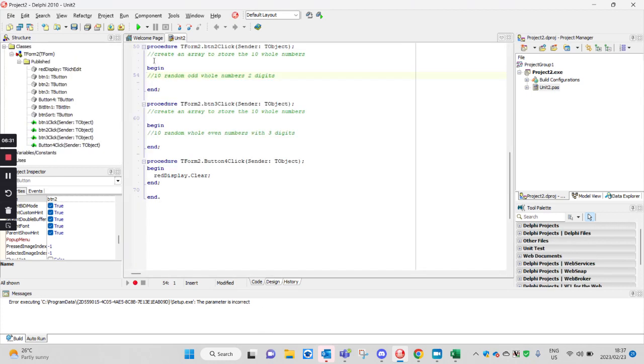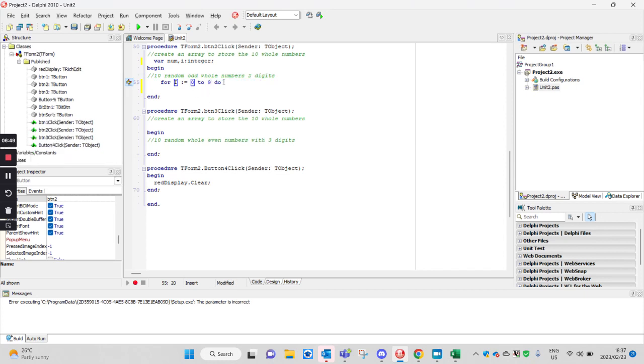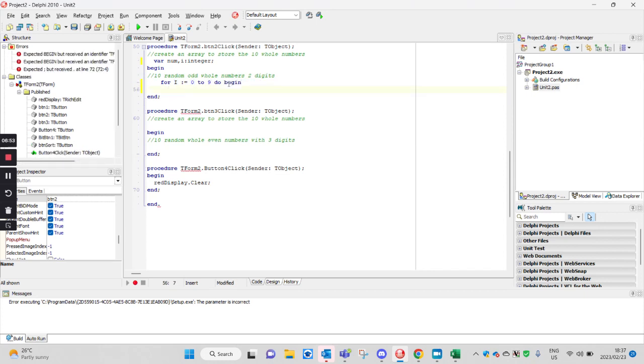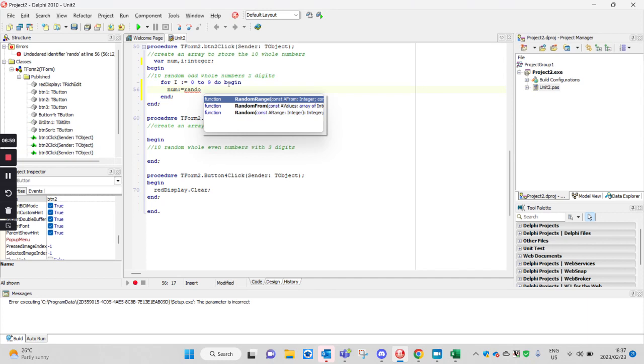We created a variable, let's say num, type integer, and i, and then we had our for loop, which went from 0 to 9, and there we went begin, and then we set our num variable to get the value of random range.